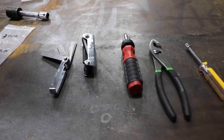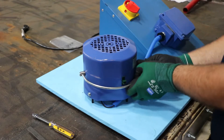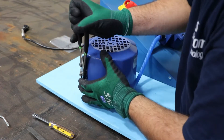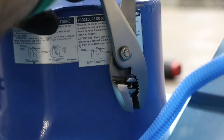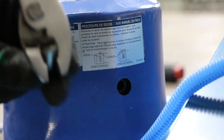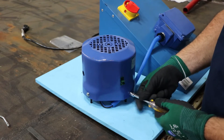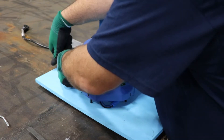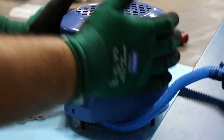Next we'll go through the process for checking the brake gap on our brake motors. First you want to remove the manual release handle — it just pops off after removing two C-clips. Once that's removed, use a pair of pliers to remove the brake release pins; they'll just pull out. They're held in by rubber so they might fight you a little, but they will come out. Next you want to remove the three bolts that hold the fan cover on — they're sometimes hard to get at, but there are three around the circumference of the motor.